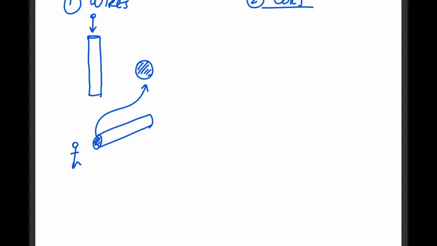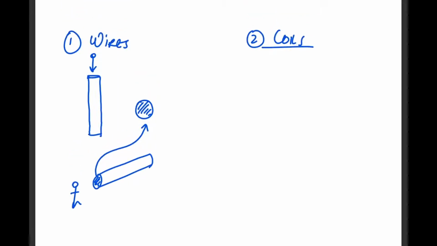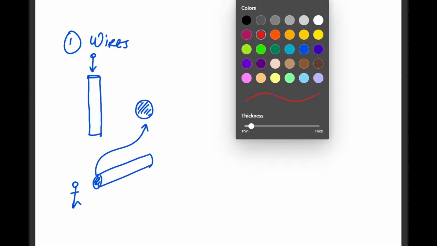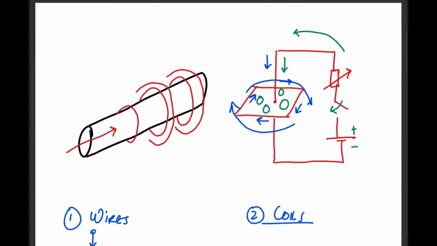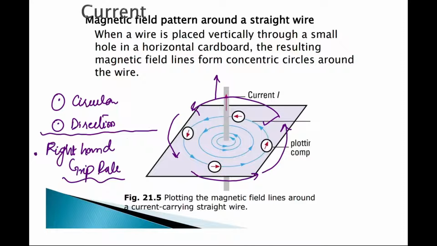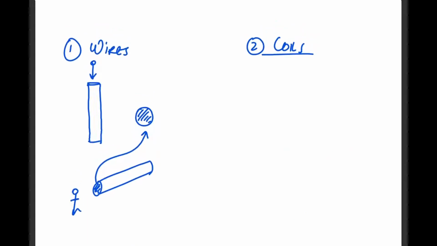So these are a few implementations in which the wire will be placed in front of you and you would be required to find out the direction of the magnetic field. So even in this case, rather than only being circular, it would be clockwise or anti-clockwise. Now the direction specifically of the magnetic field can be found by the right hand grip rule. The right hand grip rule can be used for a wire that is placed over here, and it can be used for a coil. So the coil may look like this to you. I will also show the diagram of how we actually implement this rule for the coil. But the one thing that we need to notice over here is that the rule actually interchanges its function in terms of what the fingers are representing.